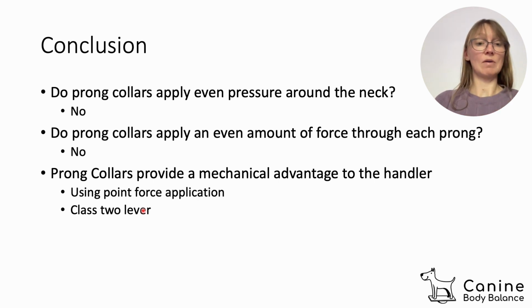This has been just a theoretical mathematical example, but it demonstrates that the common misconception that prong collars apply even pressure around the neck is absolutely false. We can't even say that they apply an even amount of force through each prong. It's false. So there we go. That is the mathematics involved with figuring out how much force a prong collar applies to a dog's neck.